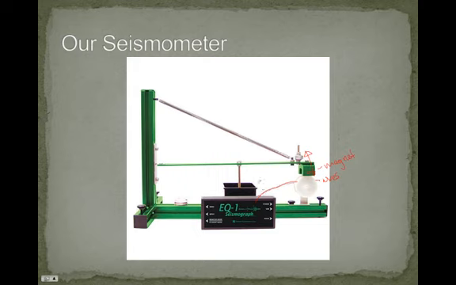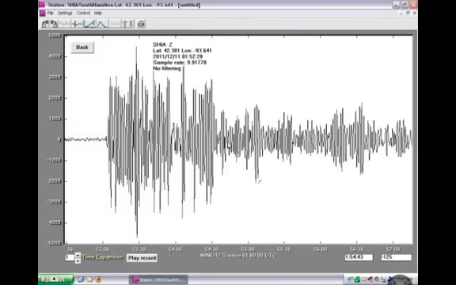And the computer actually only looks for certain types of vibrations. It's not designed really to pick up everybody walking in the room. If you walk right next to it right now, it will pick that up, but it needs to be fine-tuned. But it can record earthquakes pretty much from anywhere in the world, except in some locations, if they're powerful enough. We can detect small earthquakes nearby, but we need a very large earthquake to detect it from very far away.